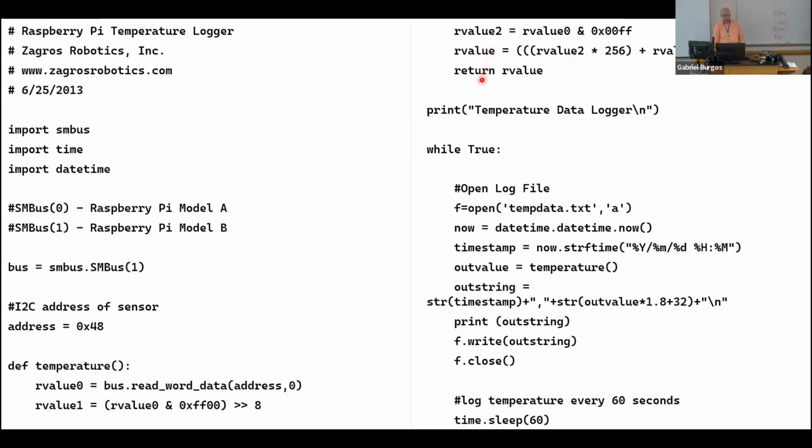Once we have that computed, we're going to return from our function. We're going to return that variable. So every time we call the function temperature, we're going to come back with a digital temperature in degrees centigrade.